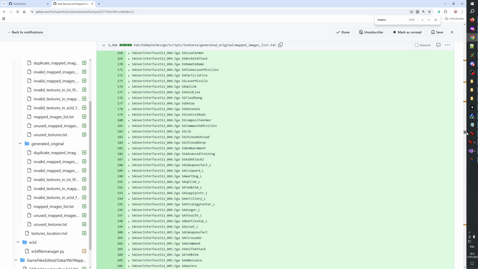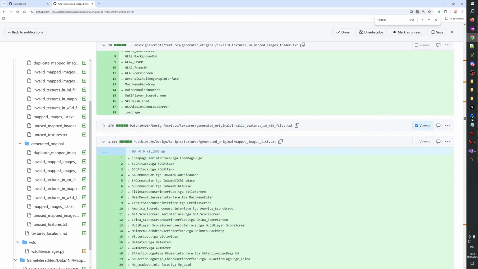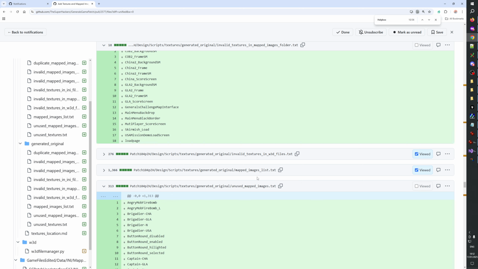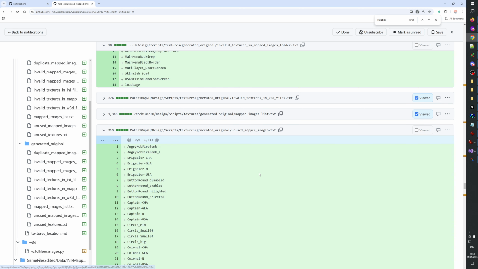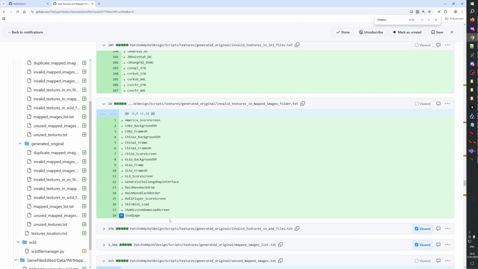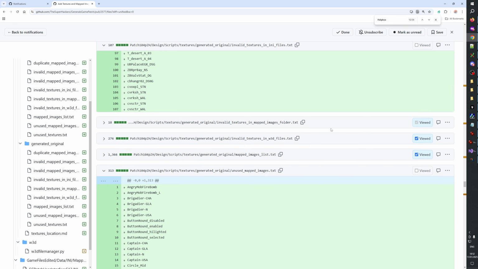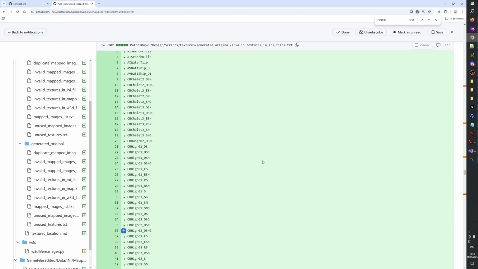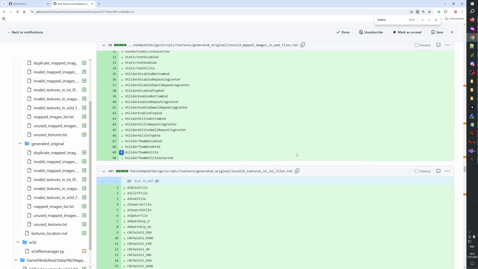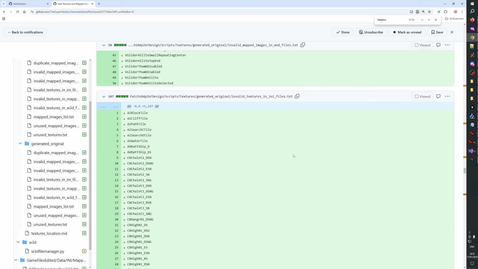I don't know what the use of this list is, but it doesn't hurt, I guess. Okay, unused mapped images. Yeah, we need to take another look at this. Invalid textures in mapped images folder. Okay. Invalid textures in any files.